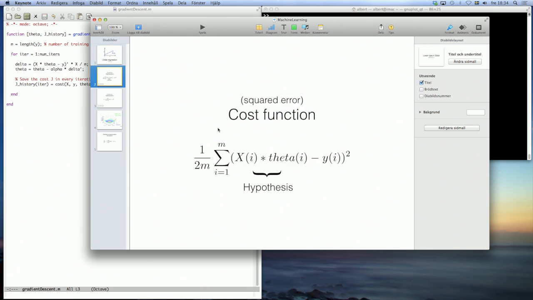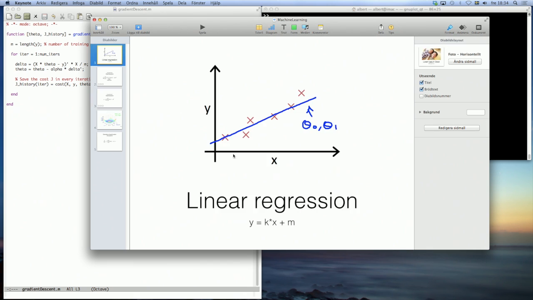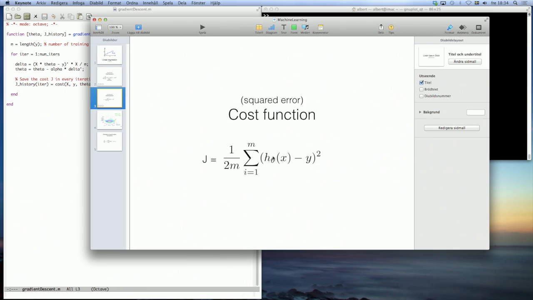To see how wrong we are, we use something that's called the cost function. And this cost function evaluates how far we are off from the crosses with our line. If we would, for instance, guess a horizontal line down here, then the cost would be bigger. But if we do a good fit, then the cost will be smaller. So the thing here is to try to vary theta 0 and theta 1 until the cost is as small as it can be.